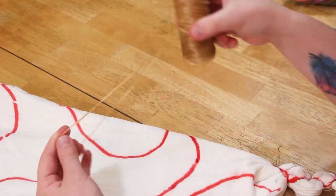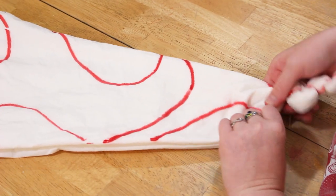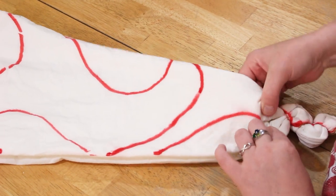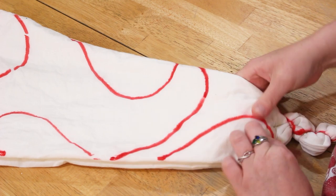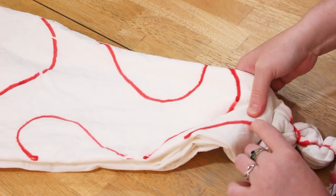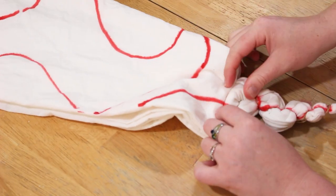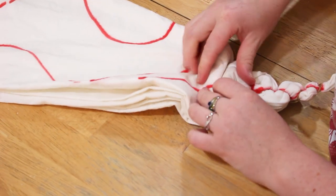Try to make the hole pretty big so that it's ready to go. But we're going to start down here and try to match your marker. If you have to turn your tapestry, do it up.